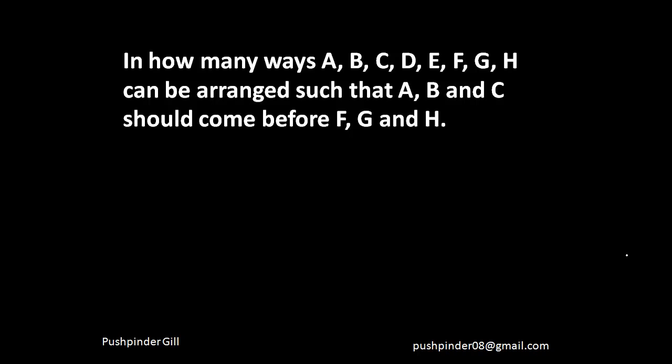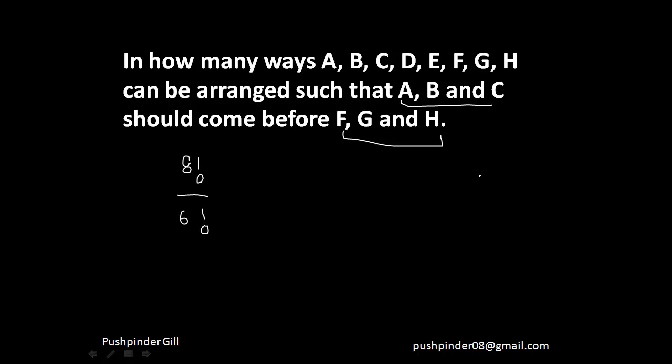Now this question can become really awkward if you do it by making cases. But if you understand in how many ways I can arrange A, B, C, D, E, F, G, H, that would be 8 factorial, isn't it? Now there is a condition on these three letters and these three letters. If ABC has to come before FGH, then I'm assuming that these six things can't interchange their positions. So first of all, let's suppose ABC and FGH are identical. Then it is going to be 8 factorial by 6 factorial.